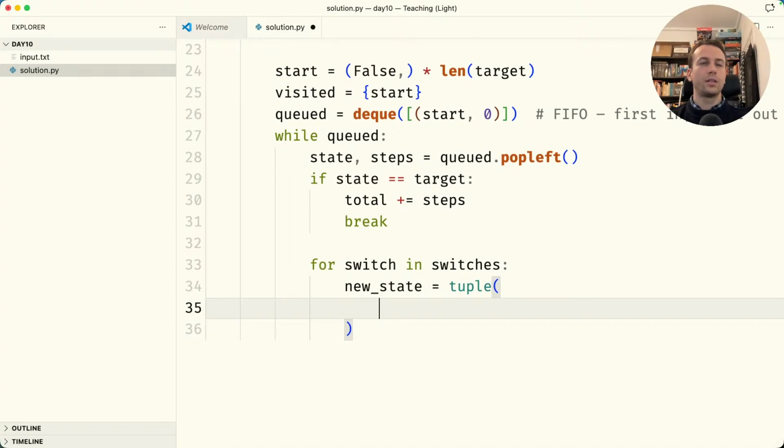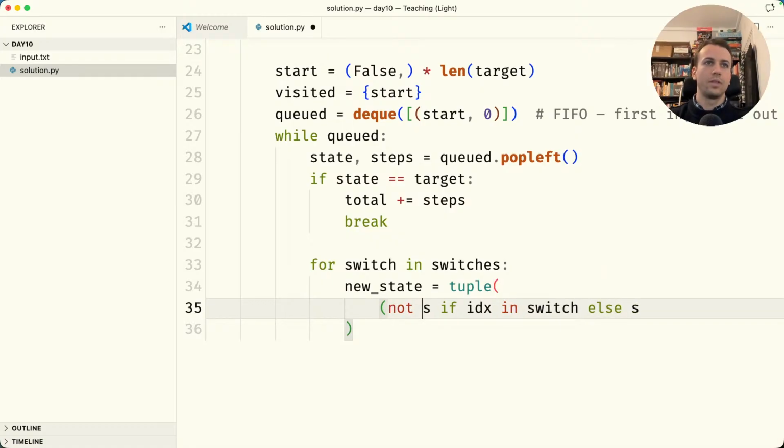So switch is indices that need to be flipped. Alright, so you're going to say not S if the index is in the switch, else S.